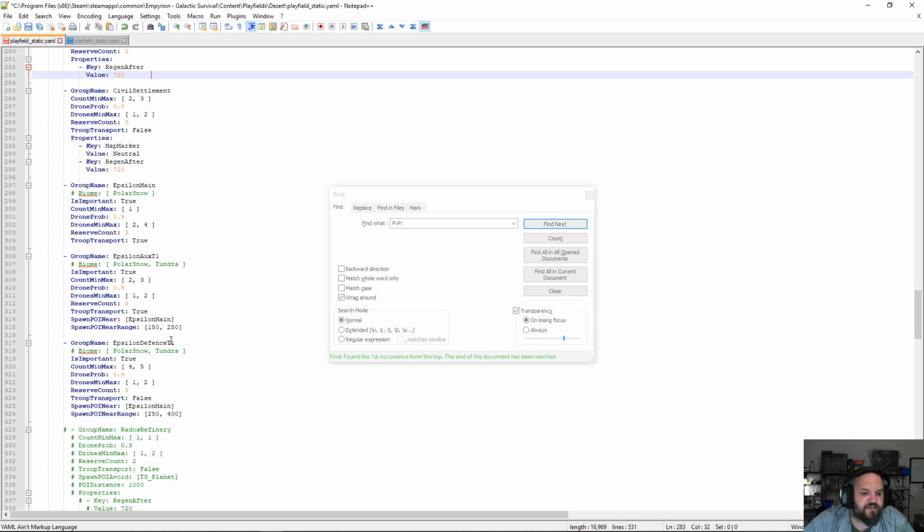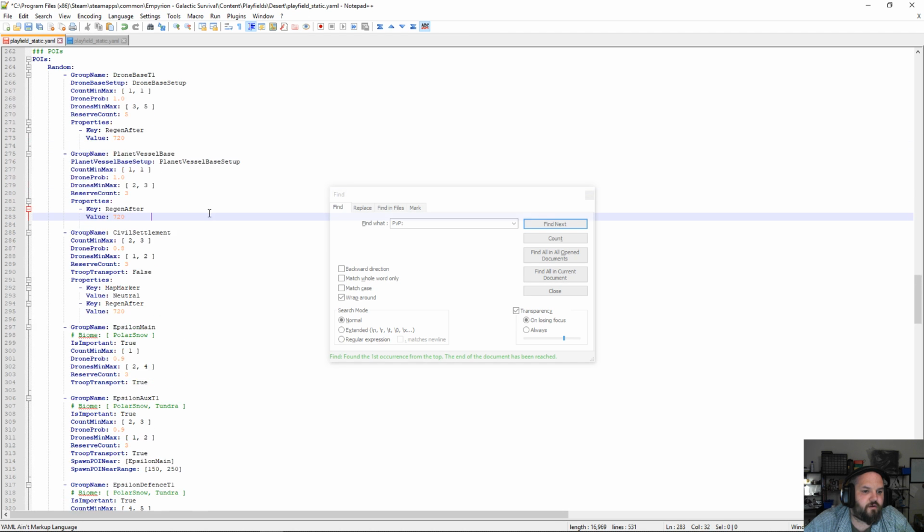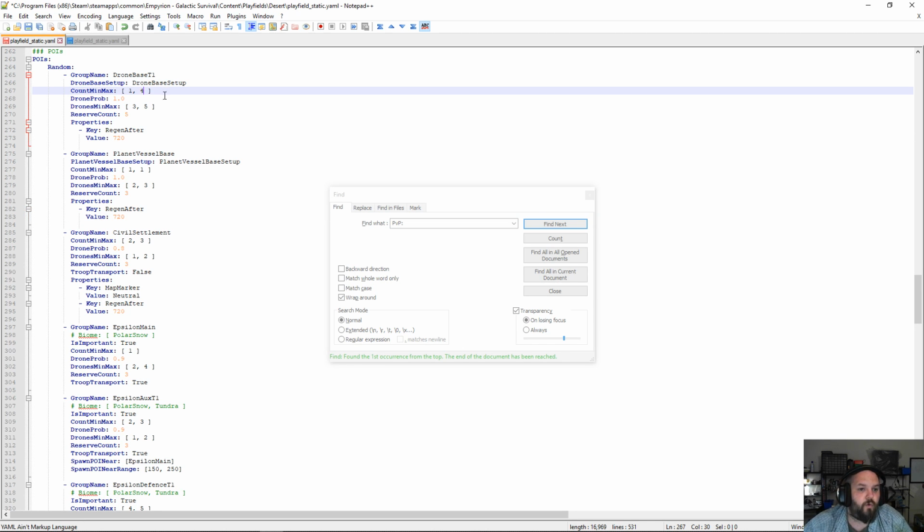What is this? That's the desert one. It's going to have a total of 5, 6, 7, 8, 9, 10, 11, 12, 14 at best. No. Let's give it 4 drone bases.